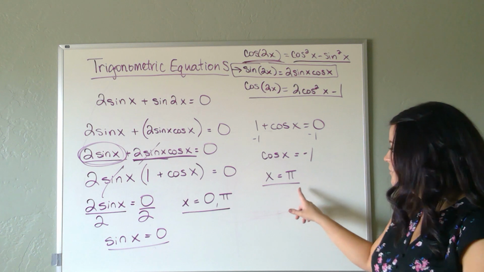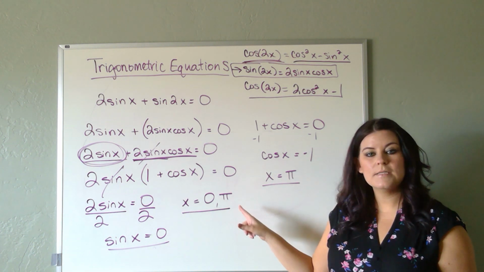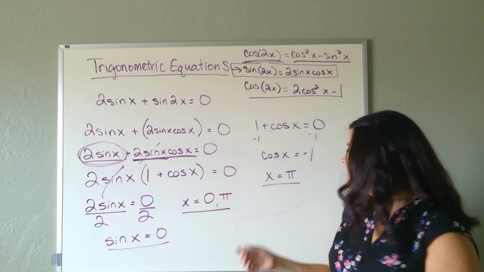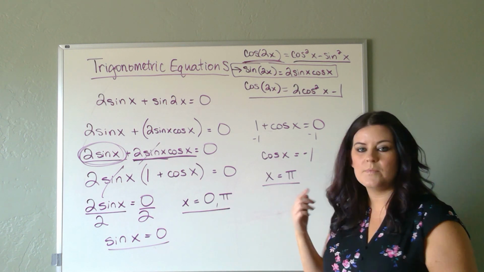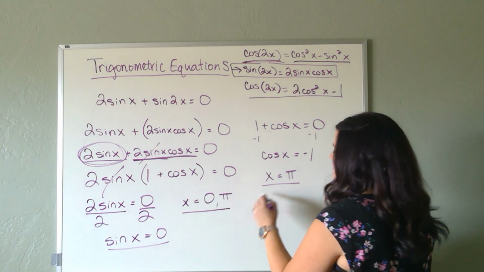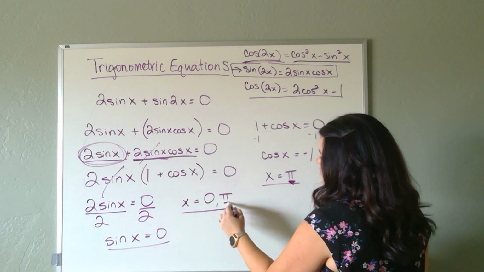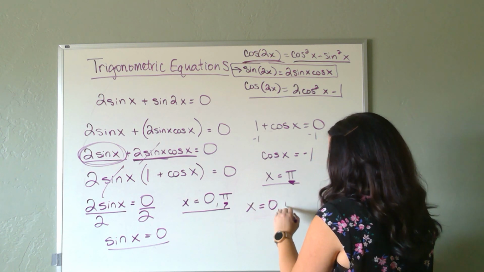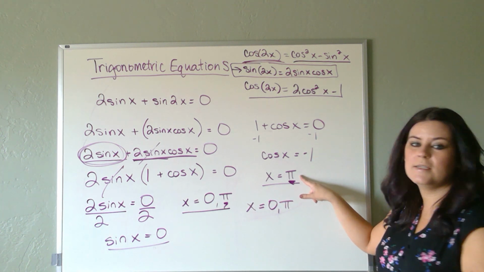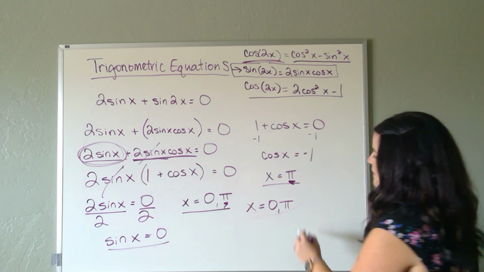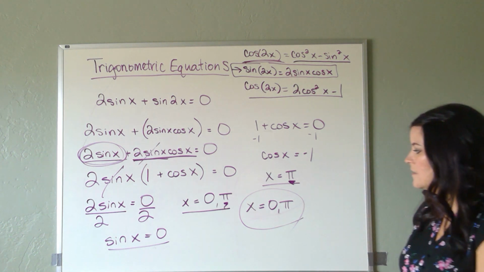I have duplicate answers here. That's okay. When you write your answers, you don't need to write pi twice. It just means that it showed up in your answer twice. Okay, so when you would write your answers here, because yes, we got a duplicate pi, your answers are just going to be 0 and pi. Like I said, you don't need to write it again because it came from a different term. Okay, so solutions.